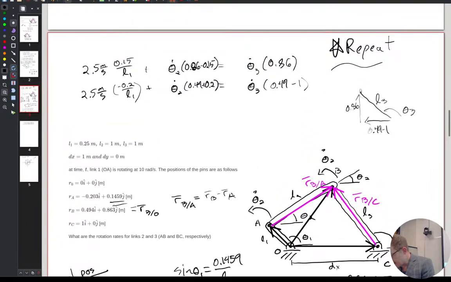And how do you plug in? What's your preferred way? What do you do with two equations, two unknowns? System of equations. Yeah, we've got equation 1, equation 2, trying to solve for theta 2, theta 3. What do you do with that one? How do you solve it? Does anyone do linear algebra?